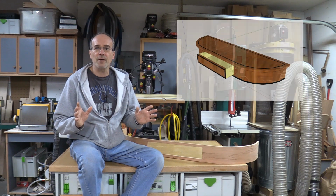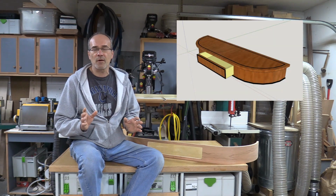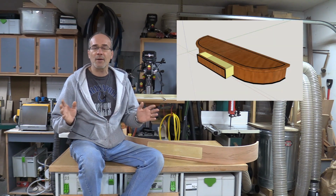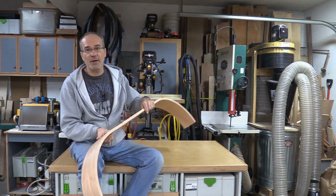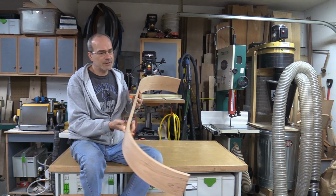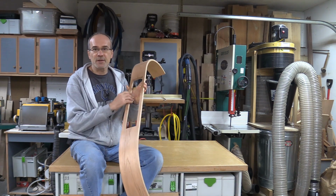It's going to have a curved front and a curved front apron and a single drawer, about 48 inches long and about 13 inches deep. Today I'm going to start by building this, which is the front apron for it. This is a bent lamination. I've got an opening for a single drawer.